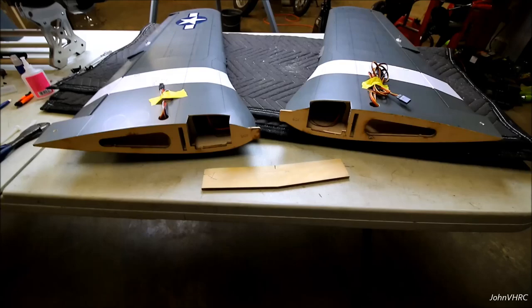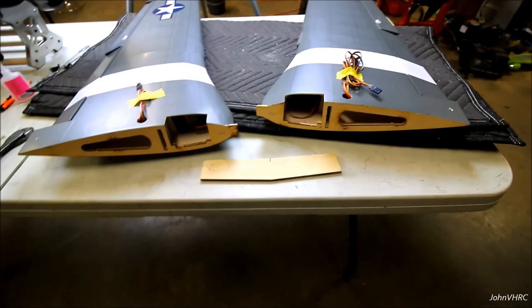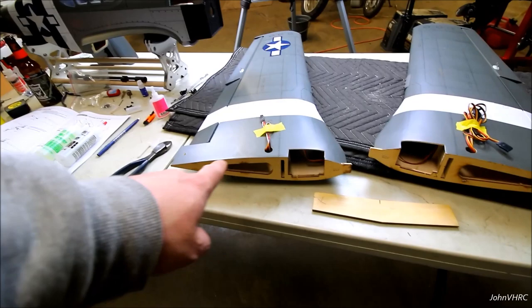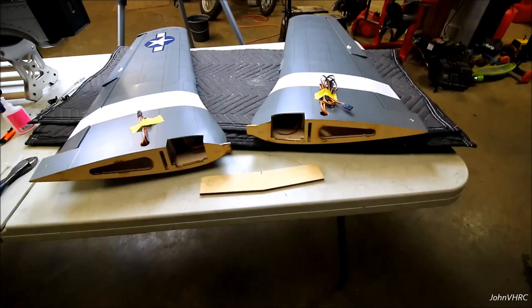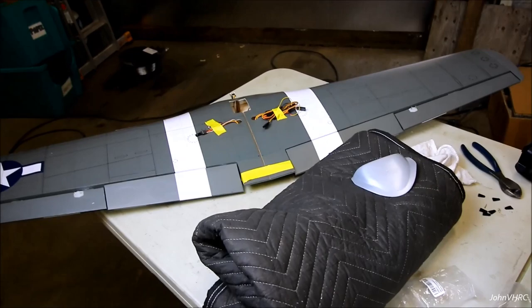Okay, next up here, we're going to join the wings. This was already center marked. I just put a pin mark on it. You're going to make sure that the V goes up, right? Because you've got your dihedral. So, you're going to smear epoxy all over that thing. Both sides. All over the face of the wings together there. Slide them together. Then, tape a rubber band or whatever you've got to do to hold them together while it dries. And, hold them square. That's the next step. And, we'll be back.